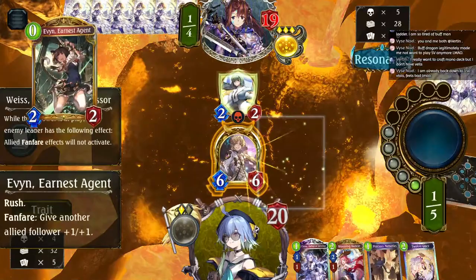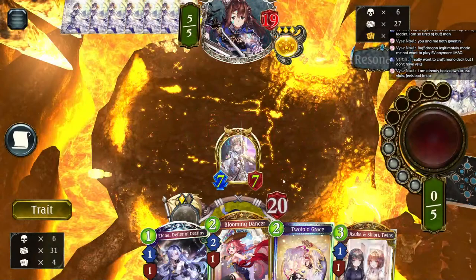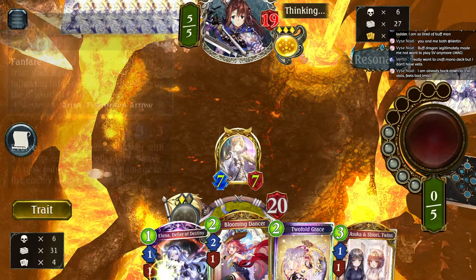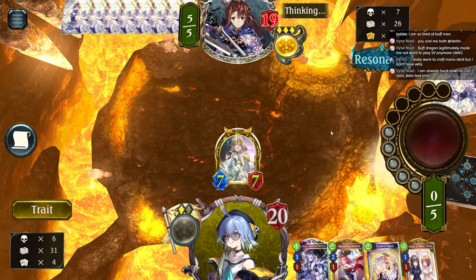Let me see what I draw from this. Asuka and Shiori. Well, see if they have a way to deal with Wise. If they don't, I'm very happy. Hopefully they don't, so I can stay happy. Let me be happy. Don't do anything. You never see a Wise. Wise is God. Wise is life. Wise is king. All hail Wise. Be Wise. You guys wish you could be like Wise.